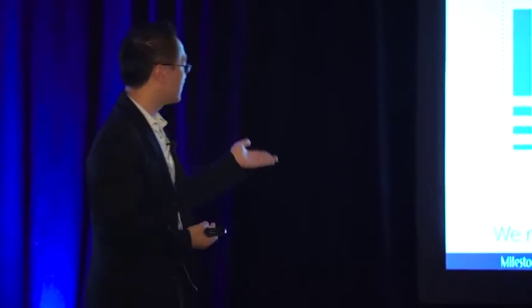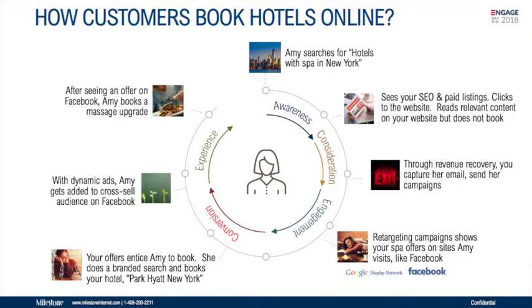So in this particular case, without diving too deeply, we want to focus on social media. Social media typically does not have a lot of last-stage conversion, but going back to this chart, it actually helps you feed a lot at the top of the funnel in the awareness stage. What that means is that in an omni-channel strategy, it helps you feed the top of the funnel. So when you have a trickle-down effect, you get a lift in the absolute conversion number whenever you get a lift in the conversion rate.